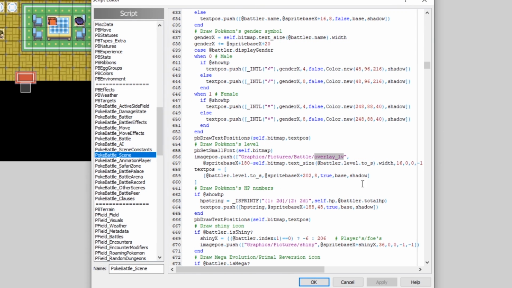Cool. Now, let's modify this a little bit so that way the X value is a little bit different. Instead of 180, let's make this 190. So it's pushed a little bit further to the right. By increasing the X value here, we've actually moved everything over to the right a little bit. And then as a slight tweak, I believe that I went in and instead changed the width from 16 to 10, set this 202 to instead 208, set this to 4.